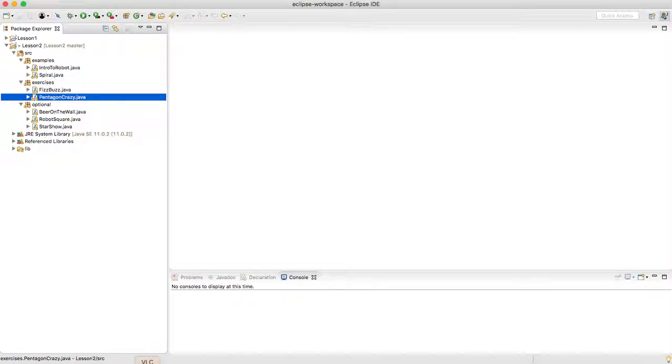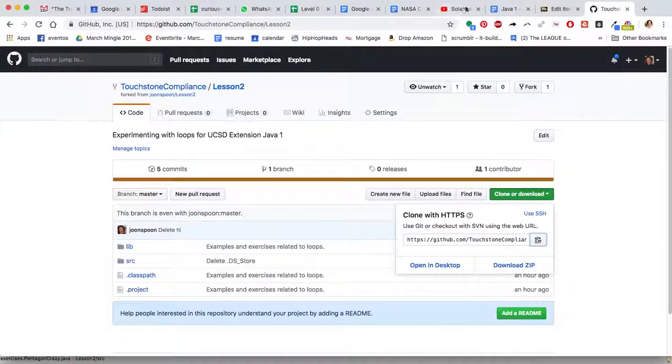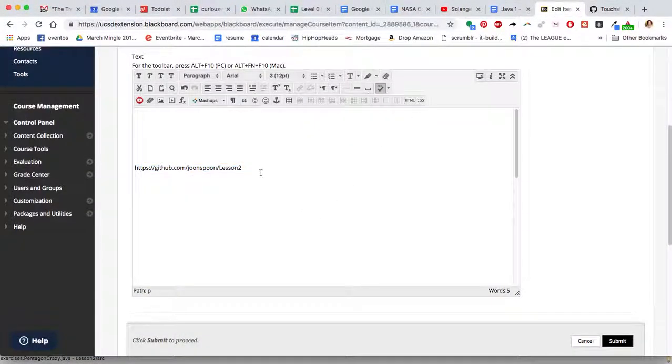Okay, so I'm just going to summarize. That was kind of a lot of information. So what you're going to do first is fork the lesson 2 repository on GitHub. So you will be logged into your GitHub account online, and then fork lesson 2.